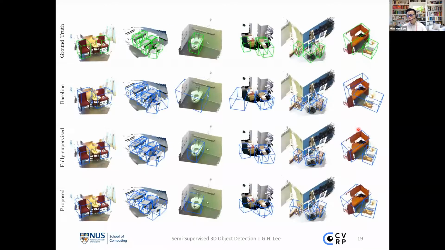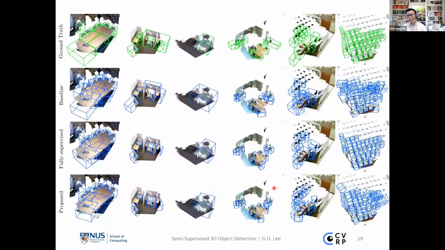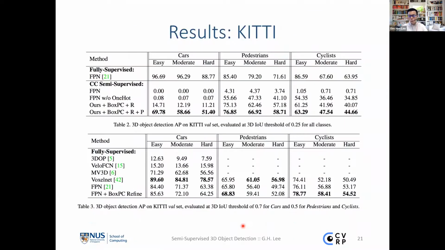Here are several qualitative results from the indoor SUN RGB-D dataset. We can see that our semi-supervised method produces 3D bounding boxes that are close to the fully supervised Frustum PointNets. Here are some more qualitative results from the indoor SUN RGB-D dataset. It's interesting to note that the object orientation estimated by our method degrades in cluttered environments. This is probably due to the difficulty in guiding the network on the regression task of the bounding box orientation without strong supervision. We also show the results on the outdoor KITTI dataset on the detection of cars, pedestrians, and cyclists.